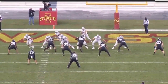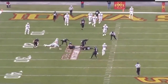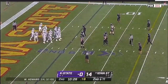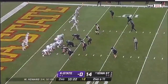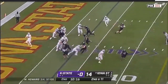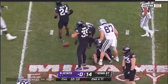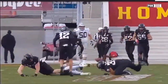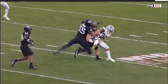No, so we had a play a couple of weeks ago, very similar to this, where we had a flag for defensive holding, and we had a potential tip at the line of scrimmage, and the official reported to me holding. So I said, did that happen prior to the pass being thrown, or did that happen while the ball was in the air? Yeah, because at the same time, of course, we had the other officials running up to help, and you know how when officials are trying to help, they're just like pouring gas on top of a fire. Oh, yeah. The ball was tipped. The ball was tipped. Like, all right, calm down. It may or may not matter.